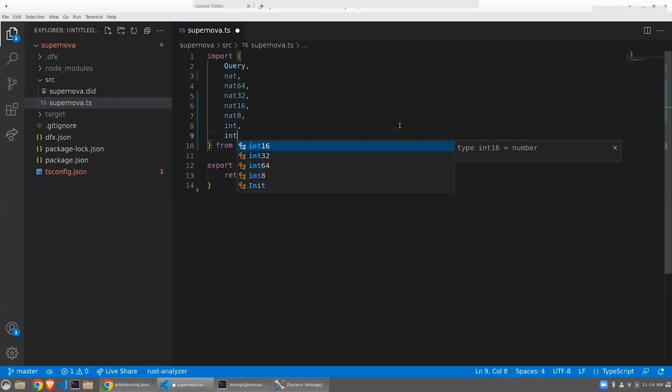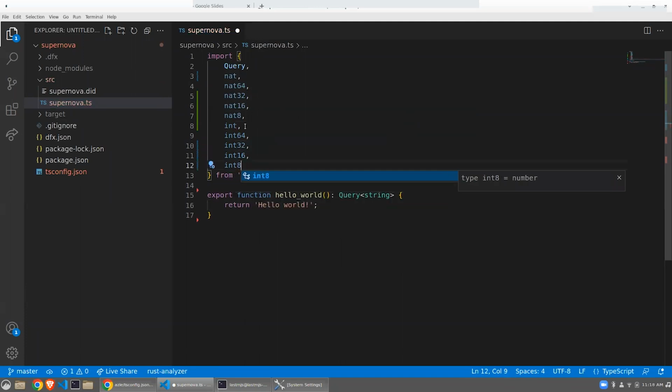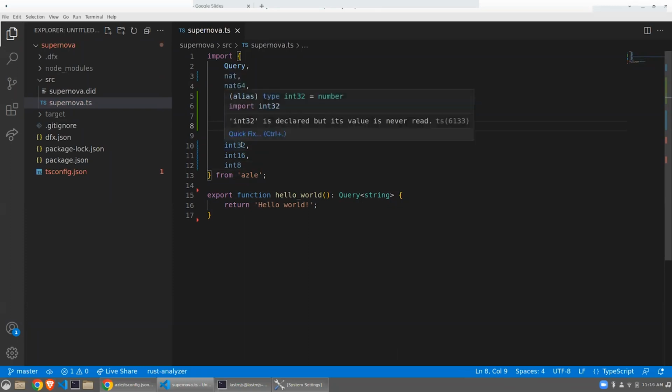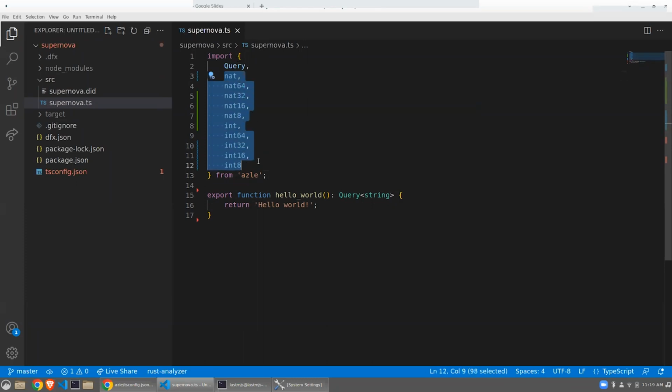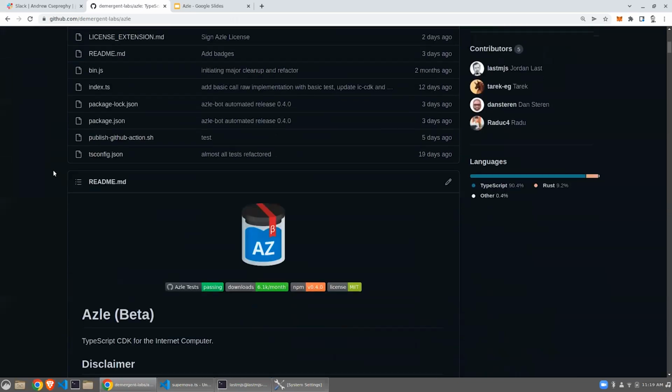We also have our int types, right? All these. And these are going to be very, very similar. Your int type is a bigint under the hood. Int64 is a bigint. Int32 and below are numbers. So there you go. Those are all your number types. You need to use these types in the interface of your canister method. So any canister parameter type or return type must use the default types or the types provided to you from Azle, basically.